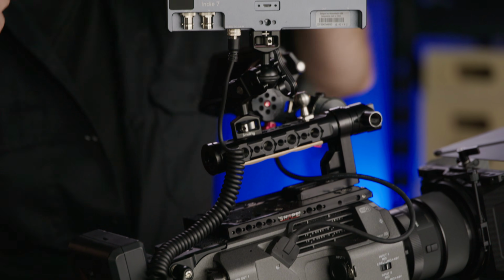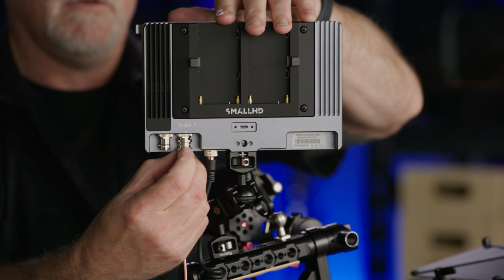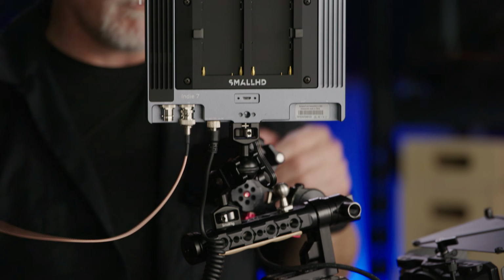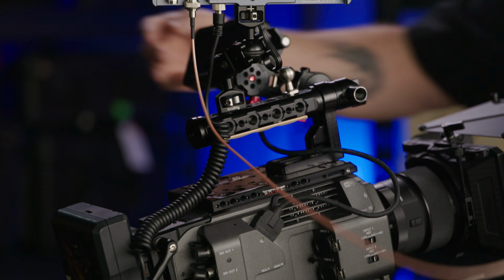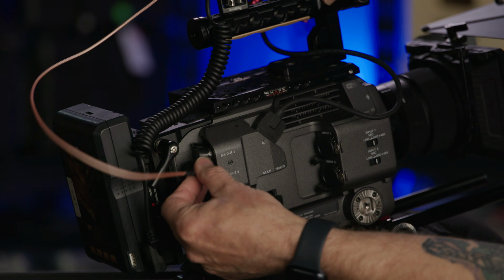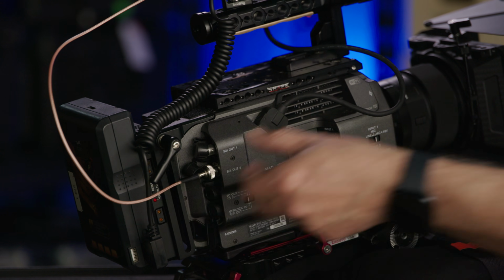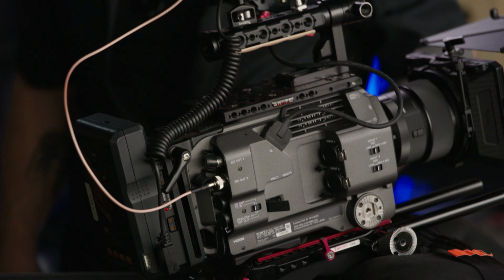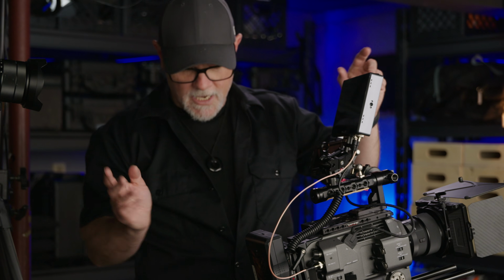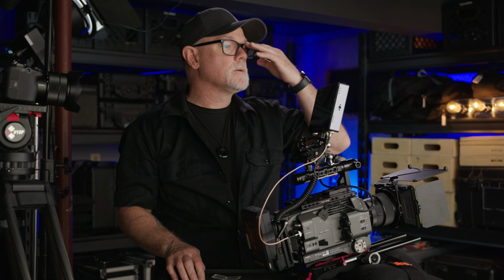Okay, SDI cable, we're gonna go from the in one. Awesome, and we're gonna run that out of SDI 2 over here. Not the audio sync, which I've screwed up before. All right, cool. So I'm not gonna power the camera on yet, so I'll just power the screen on. Hold on to your butts.